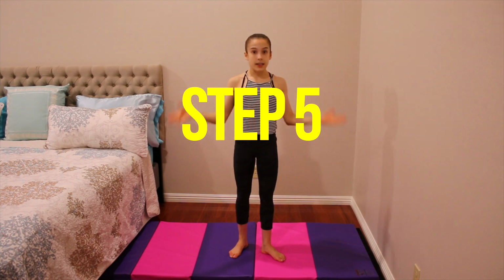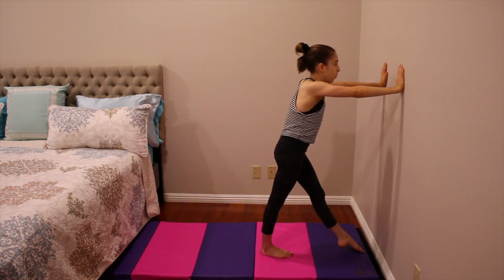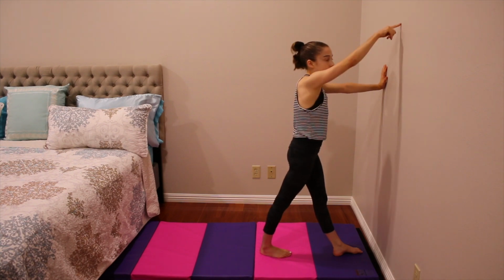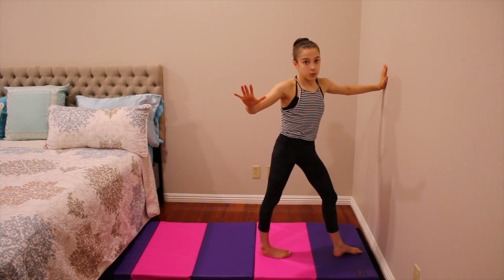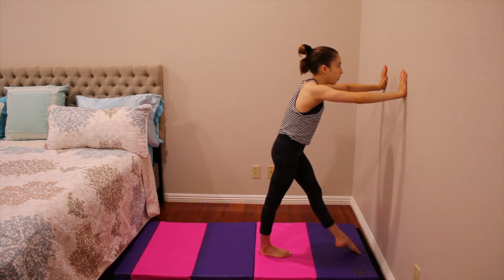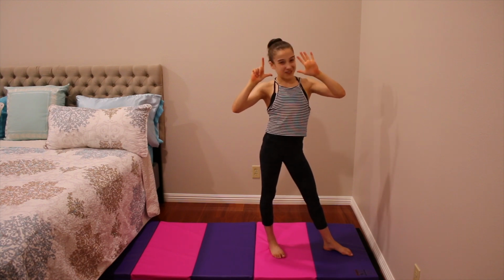Wall. We're going to take a little bit of a break from trying to grab it standing in the center, and we're going to go to the wall. Put your foot in front that you want to grab, and you're going to kick in a ring position. Your goal is going to be to try to hit the wall. And don't try to go through the wall because I don't want you to break your wall in your house or wherever you are. Basically, put your foot in front and try to kick the wall. Let's do 7 of these, my favorite number.